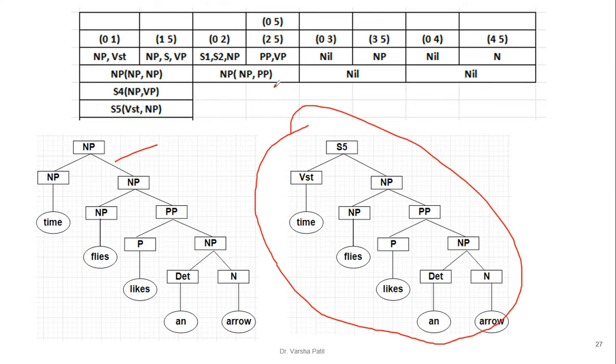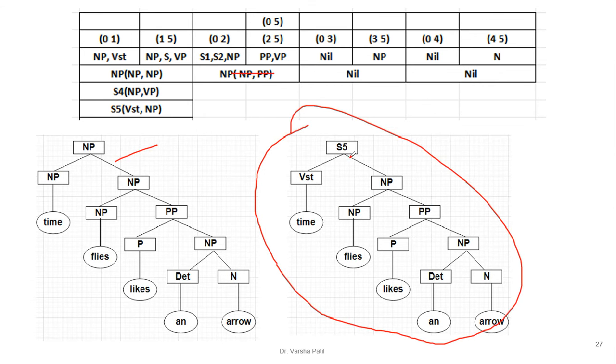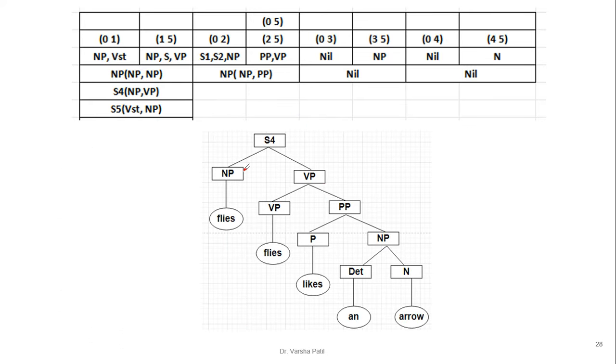And that's why I have not drawn this diagram also. There is PP, because it's similar, only the change is there. So what is important are S3, S4 and S5. S3, S4 is given because a lot of start symbols get generated in between, that's why. So see this VST time as above, that is nothing but the duration. So time comes into that category. Here it is by mistake, it is time.